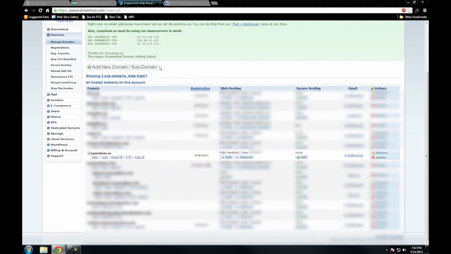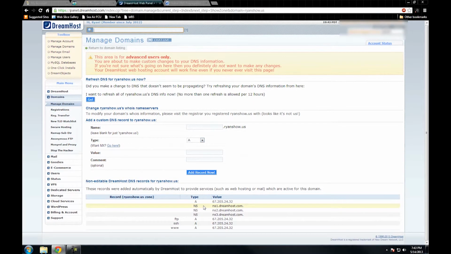Okay, one other important thing that you'll need to know as a beginner is your DNS link here. So say if you point your website over using an A record, you just go ahead and click on this little DNS link right there. Okay, now you'll see all the information you need here. You'll see like the IP for an A record, the www, FTP, all this information if you're going to go ahead and point over A records. If you set up email as well, you'll see MX records and all that information you need right here.